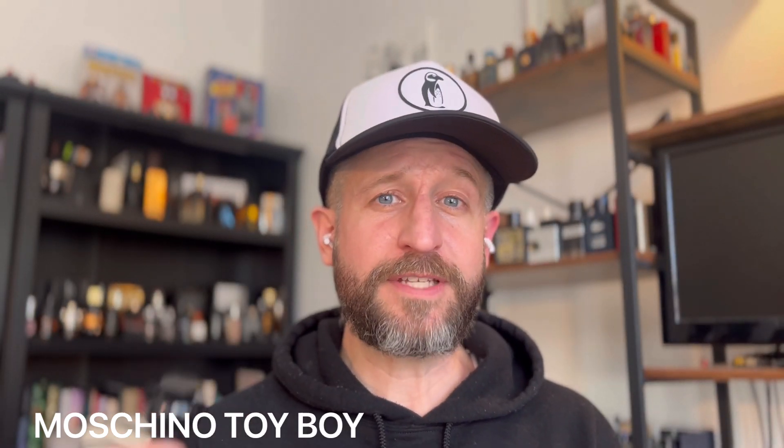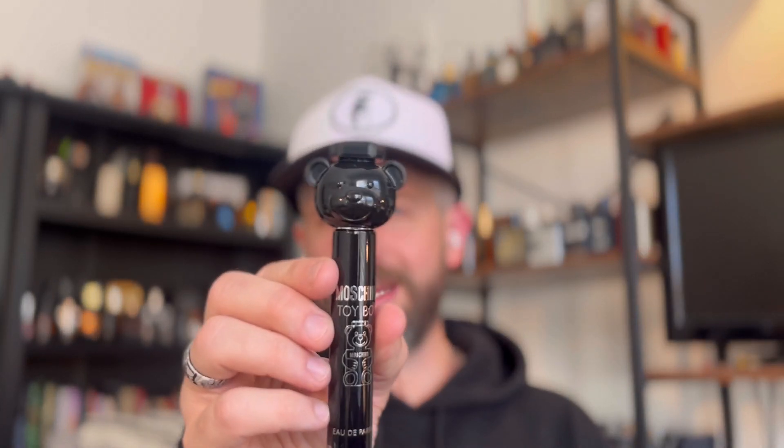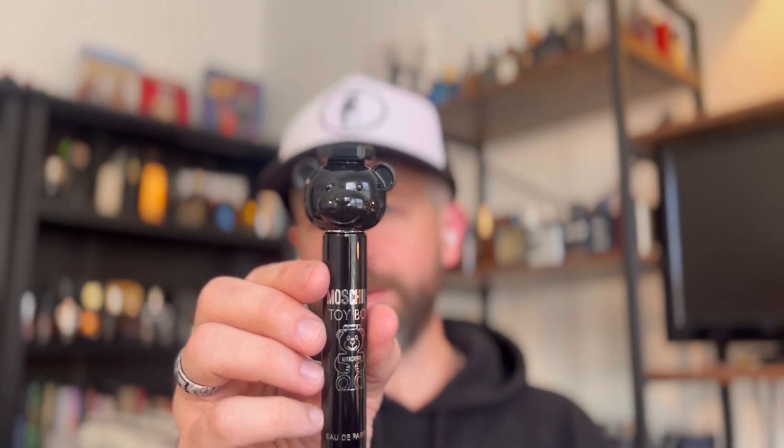The first one is an extremely powerful fragrance — it is easily a 12-hour fragrance, it's got good projection, good sillage. It is a beast. This is Moschino Toy Boy, and I just have a little 15 or maybe 20 mil bottle of it. It's an EDP. It's very strong and it is a rose fragrance — a spiced rose fragrance. It's very interesting. There is some sweetness in here, an underbred of spices, and a fresh rose right up top. I don't like floral fragrances as a rule, but this one is just sweet enough and just spicy enough that I actually do like this one.